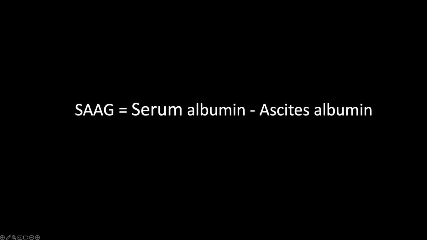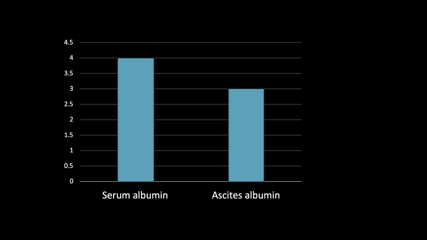Now, the serum albumin ascites gradient, or SAAG as it's better known, has a very simple formula. It's just serum albumin minus ascites albumin. Now, to conceptualize this, here's how I think about it. Serum albumin is typically around 4. Ascites albumin is always going to be less than serum albumin, as there has to be a gradient for albumin to diffuse from the serum into the peritoneal space. Now, the SAAG is the difference in these values. As SAAG gets larger, the albumin in the ascites is lower, and vice versa.